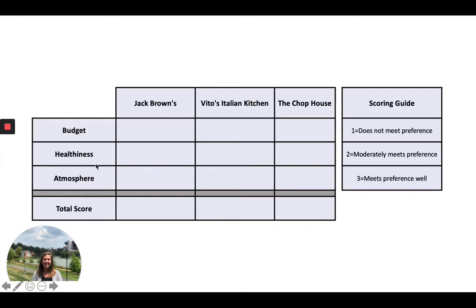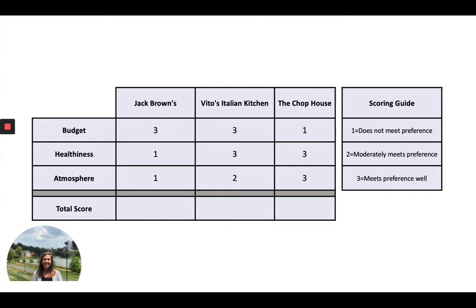This right here could look like the ability to have just a job that is stable and that you don't need to worry about through recessions or times of economic downturn. And so this will look different for every single person according to what they care about. But you can see over here we have a scoring guide, and this just means 1, it does not meet my preference, okay? So it's gonna get the lowest score. 2, moderately meets my preference in this category, and then 3, meets my preference really well.